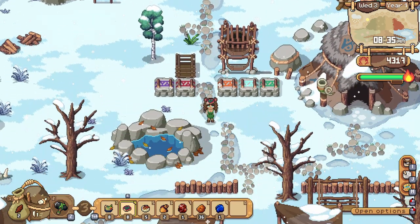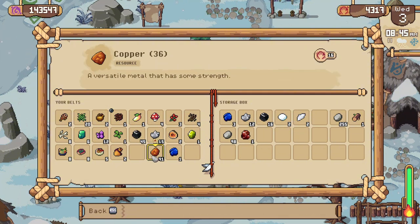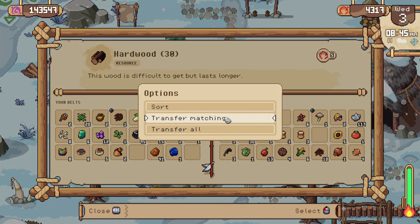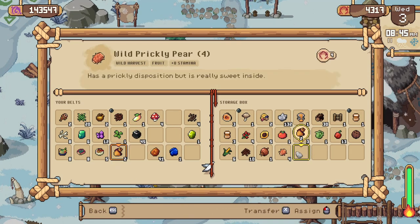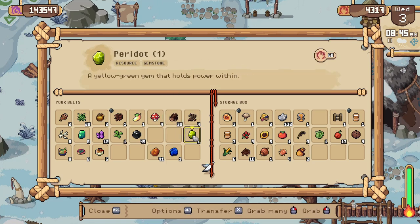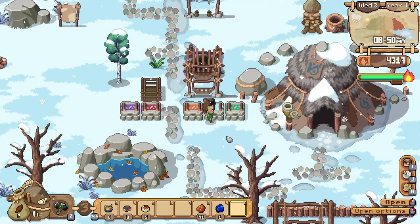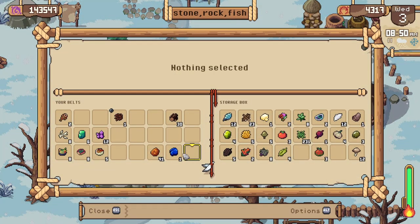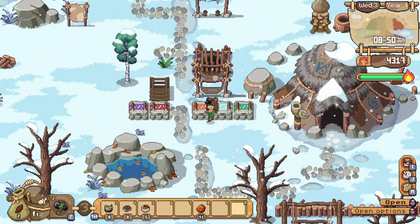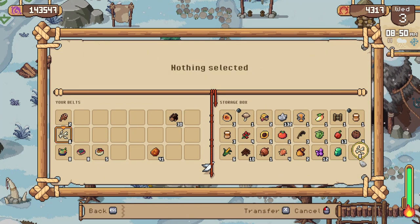Okay. And I'm running a little bit low on food, so I need to make some food as well. Some more foodie food. Okay, hardwood. Hardwood, hardwood, hardwood. Oops. Let's see. And then sort my name. I can put that away. There we go, there's some hardwood. I'm just gonna put this mango there. I'm gonna go ahead and transfer anything matching. There we go. So I'm just gonna put all these goodies back wherever I can. Didn't have enough for the other thing, so I can put those back as well.